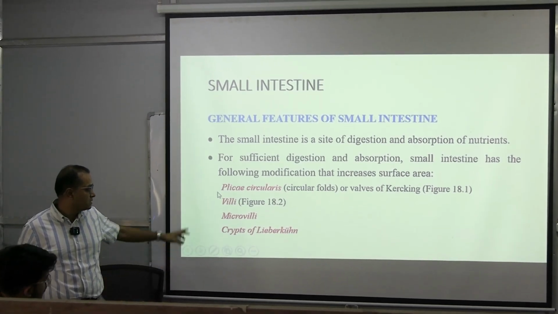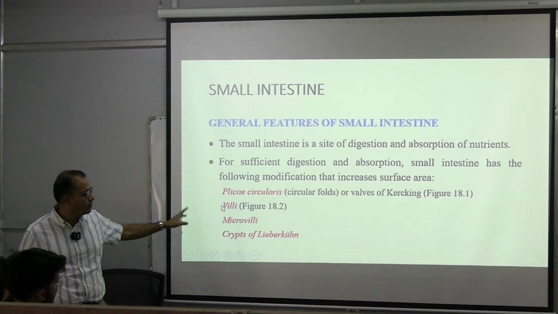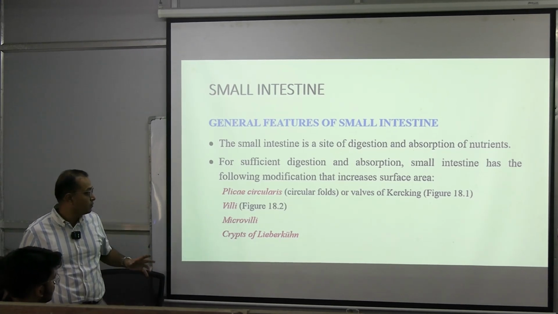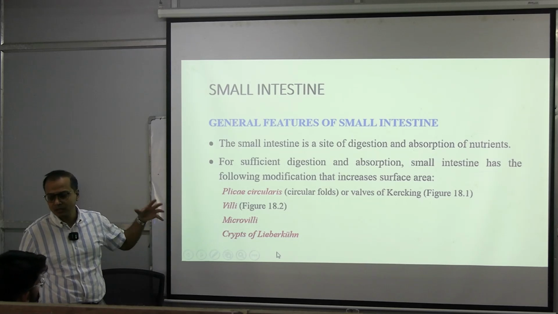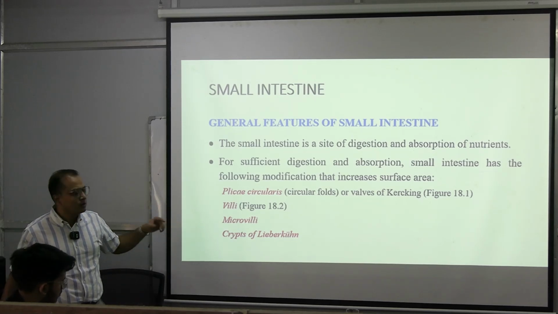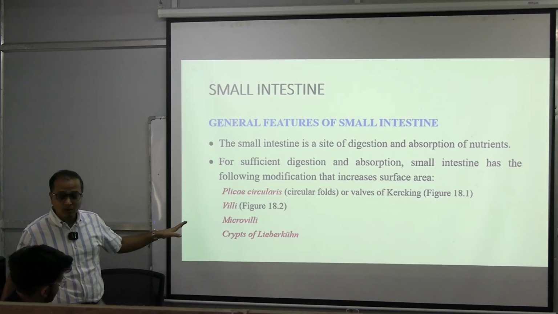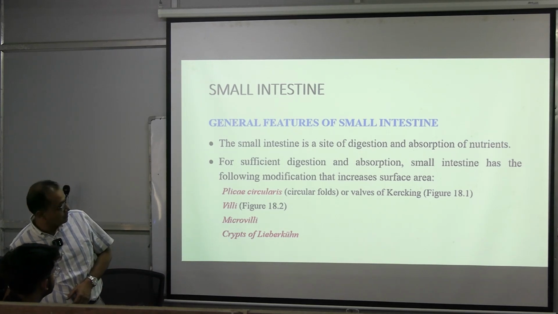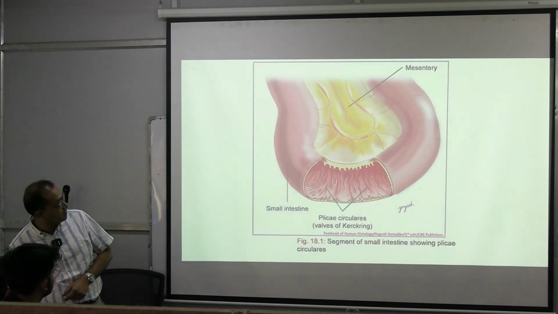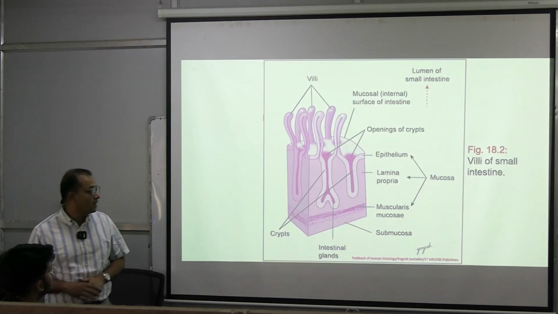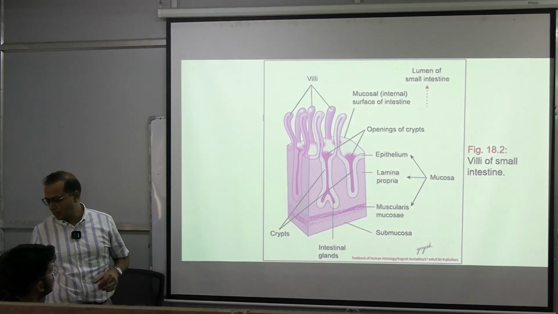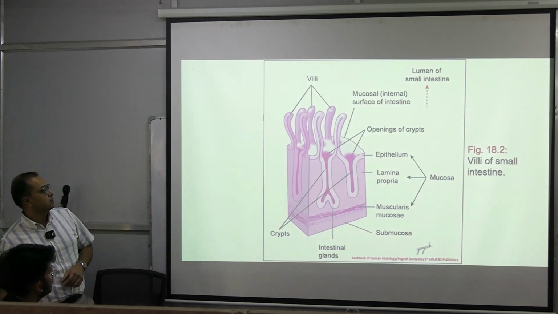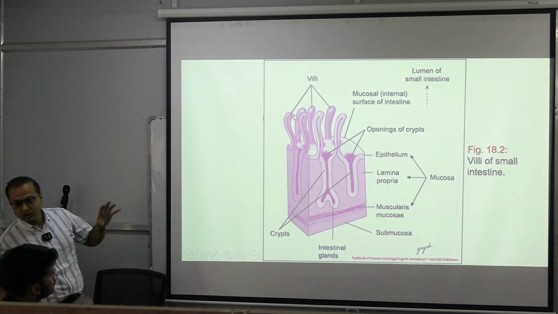But it has something related to it. Now, the villi are the hallmark of the small intestine, which we are going to keep in mind, and then we are going to see what we call the crypts of Lieberkühn, the intestinal glands. These glands have a glandular element which produces some secretions. But largely, this intestine has this finger-like projection that we are going to focus on. So this is what we are trying to see here.